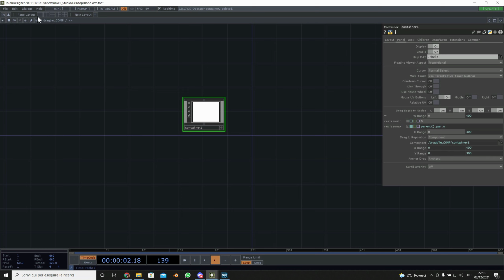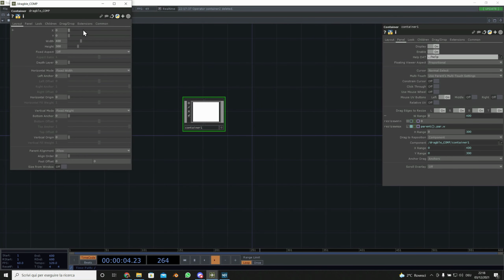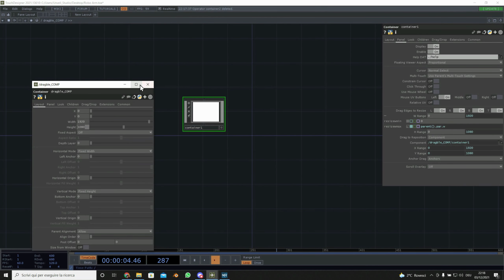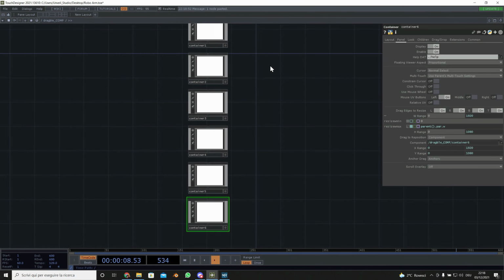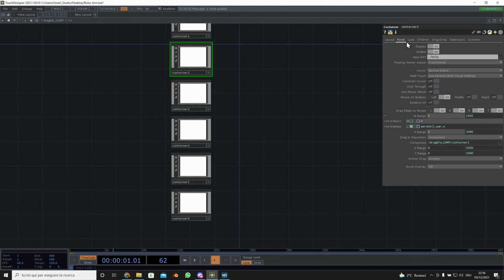Then we want to change the parameters of this, make it like this, like that. Now we are ready to copy this and change the color for each of those.